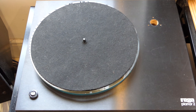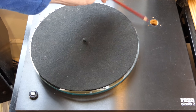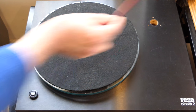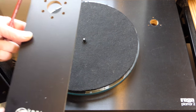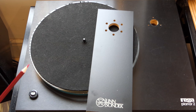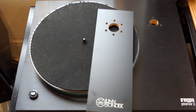The arm comes with a Rega or Linn mount. This particular deck is a Rega, and you'll notice the hole is pre-cut for the arm and has three additional little holes — this is the Rega new style fitting. We can also fit the Rega old style fitting nut underneath. We also have a Linn Sondek deck board cut for the Linn arm, and we'll mount both to show the difference between the Rega and Linn type mounts.